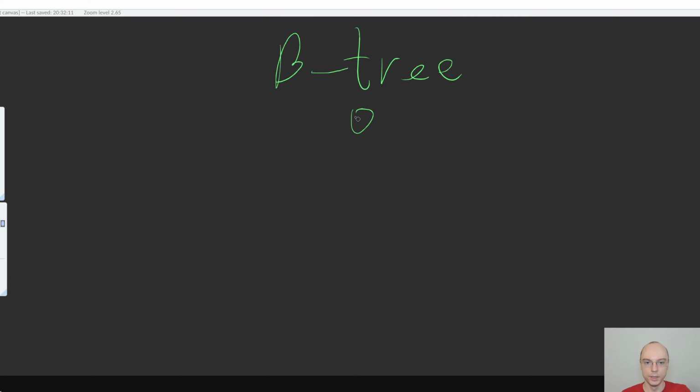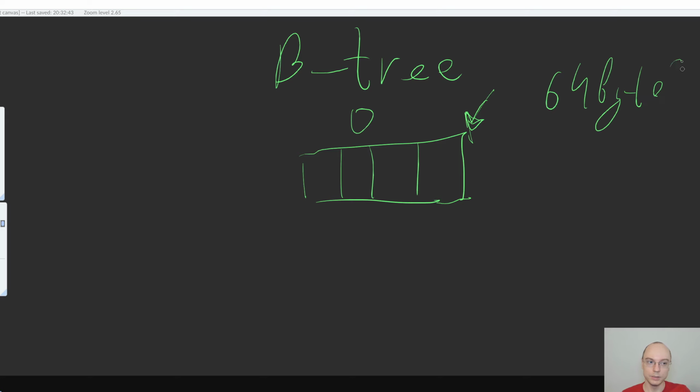You have an array, but at each node you don't have one thing. Instead, you have multiple things, and the actual size of this should be chosen very carefully based on experimentation and on the cache sizes in your architecture and other stuff. But it is some number. Let's say, I think in modern Intel processors you would have 64-byte cache lines. Maybe somebody can verify that.